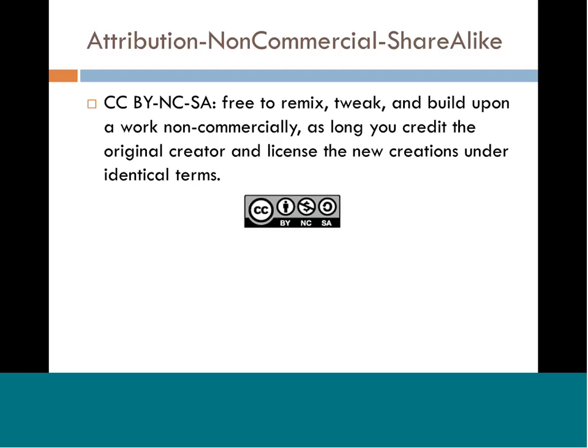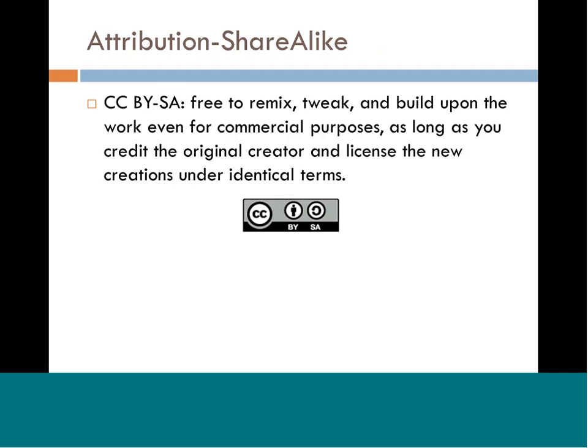The ShareAlike element of this license type means that you would have to republish the work. Whatever tweaks or remix that you've made, you'd have to push it back out to the commons on the web with the same license type. So it encourages people to keep sharing content instead of just taking. You're sort of giving back to the community at the same time.